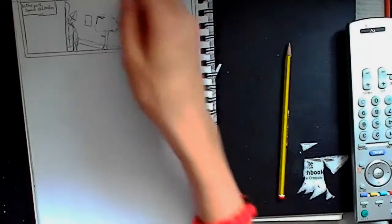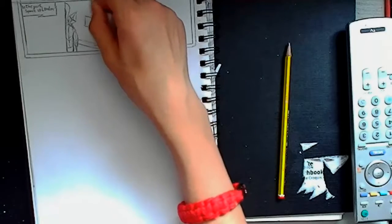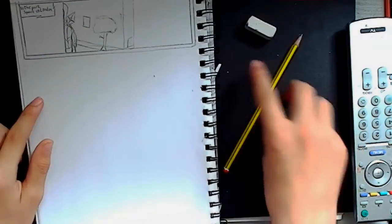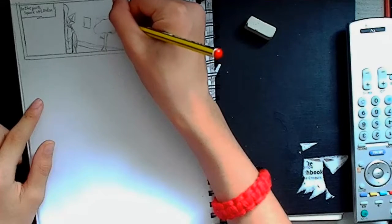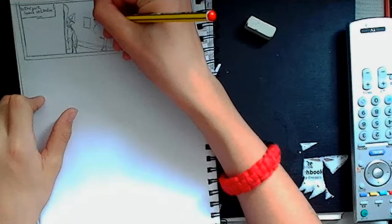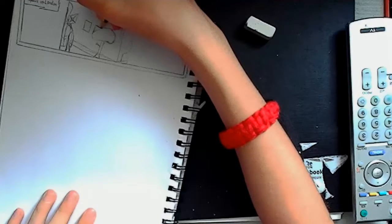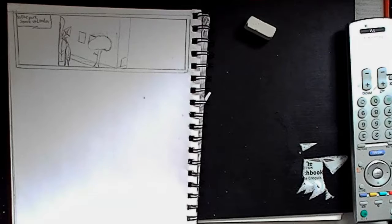Why is that window not turning out that well? I don't get it. That's better.